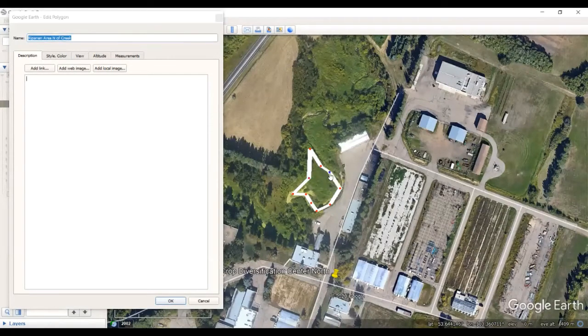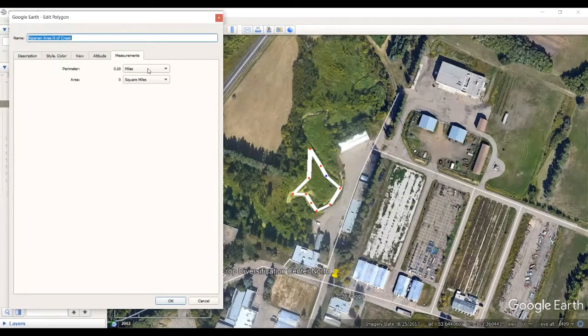That'll bring you to your information page for this particular feature. You can move around some of these points and things like that too when this is opened, if you're aware of that. But to get the measurements of your perimeter and your area, you're just going to go right to the measurement tab. And again, it's very straightforward. You can select whatever units that you want. Quite often, for myself, I use meters and hectares because they're very easily convertible, but you can use whatever makes the most sense for yourself. Once you're completed with all of the work that you want to do, you're just going to click OK, and that will save all your work for you.